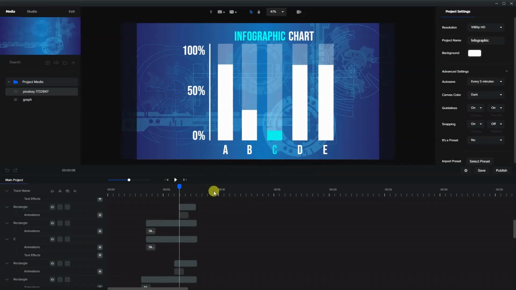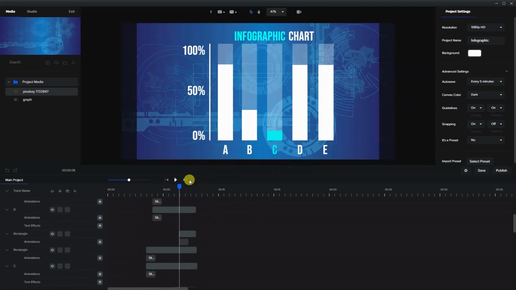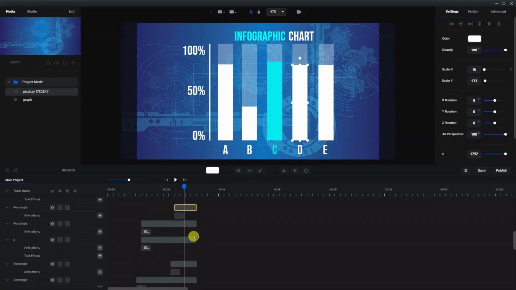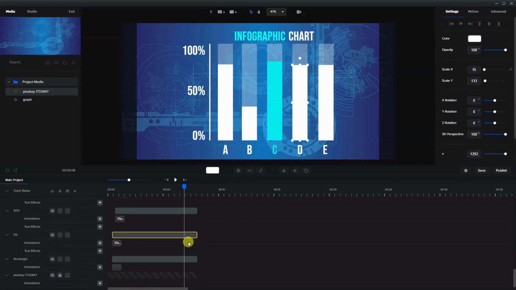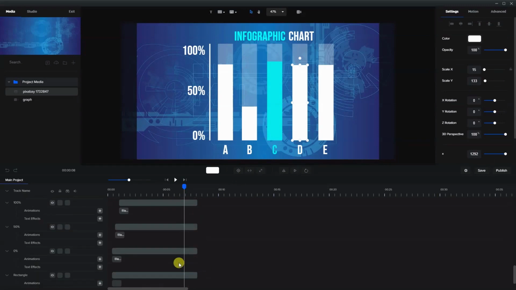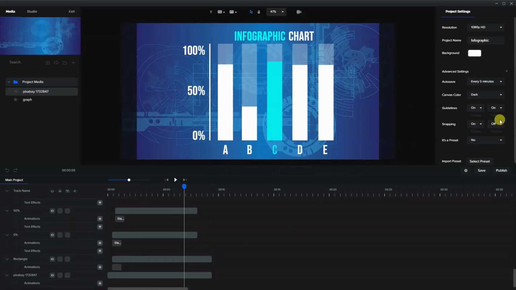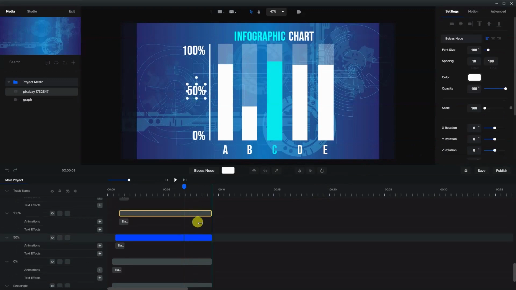As you can see, I'm running out of time here, so we are going to have to extend this a little bit. And the D, yeah, let's do a bit of an extension here. We're going to do everything. So let's move this to, let's say, 10 seconds, and then we can just move everything over. And again, just for ease, we'll turn the snapping back on, and just snap the end of everything.